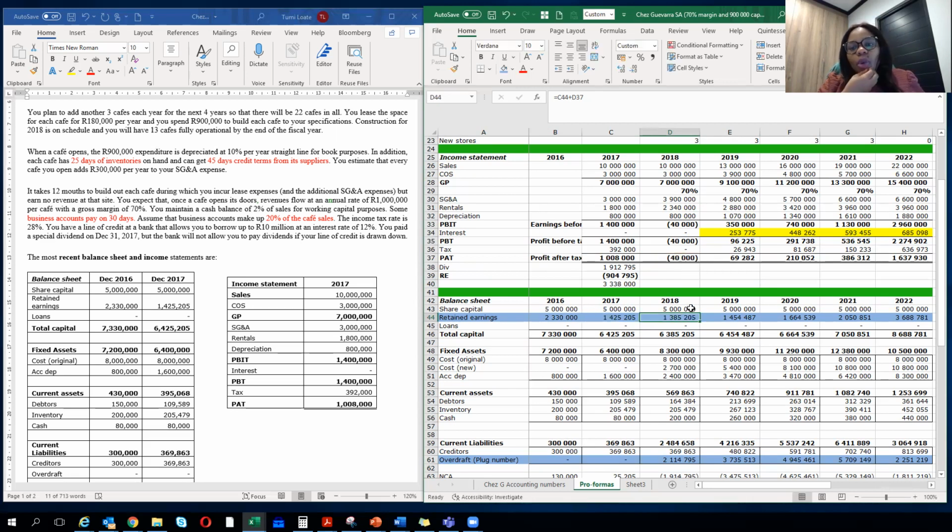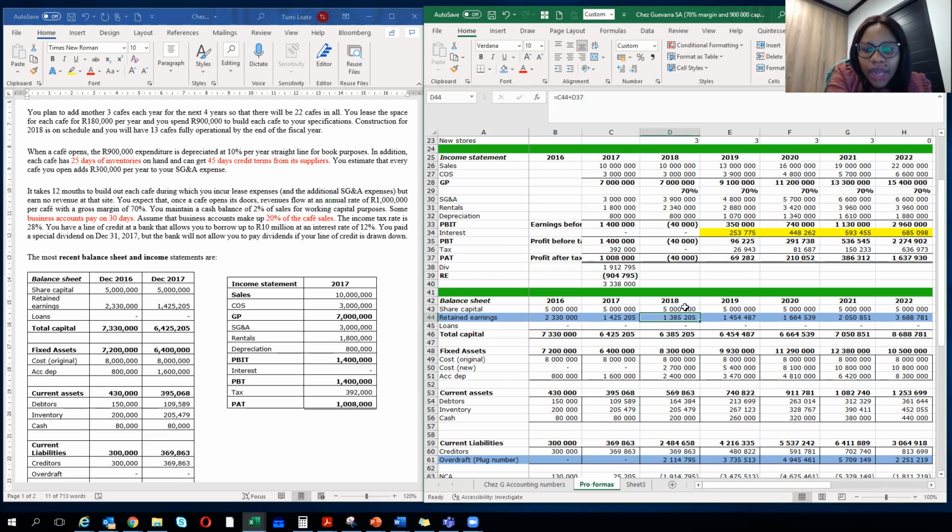Your retained earnings reflects earnings that have been accumulating over time. So I want to take the last year's retained earnings and add either the profit for this year or the loss for this year. Each year, it's the same as accumulated depreciation. You take the balance before and you add the depreciation that year. So your retained earnings is also an accumulation of either your profits or your losses. You need to take the balance in the year before and add the profit that year.